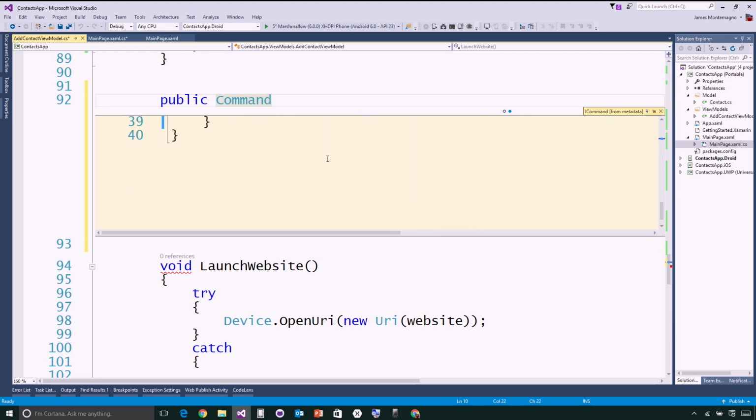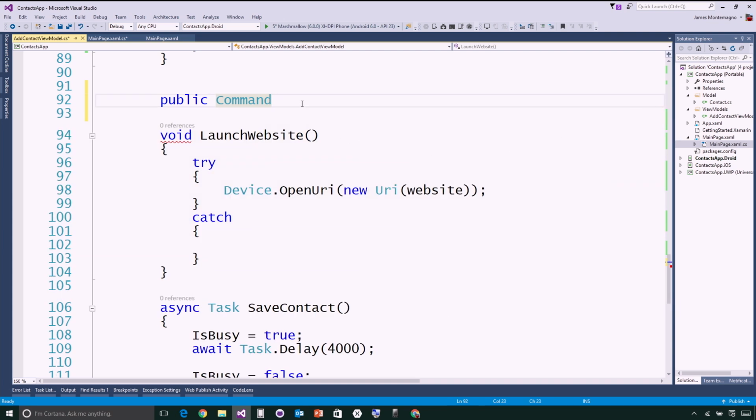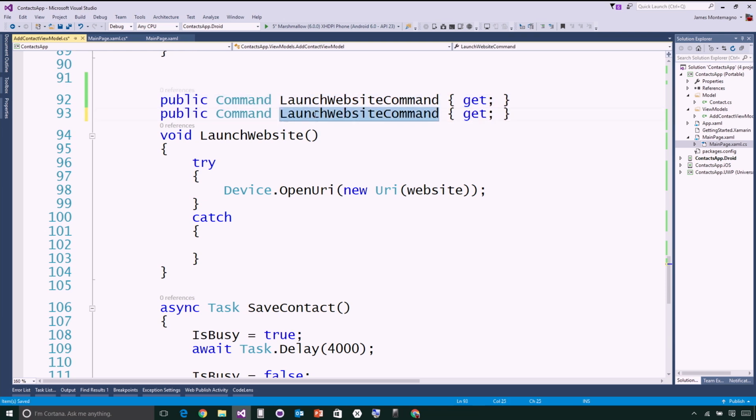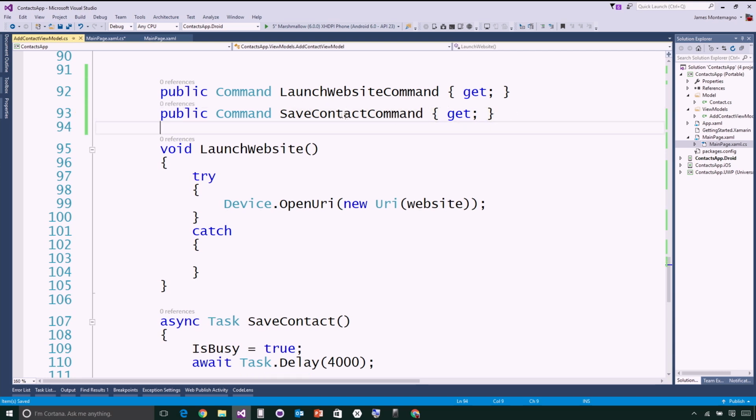It has a can execute here, for instance. And it has all these built-in events. So I can say launch website command. Let's do a get. And then we'll go ahead and do a save contact command. And this is what we can data bind to right here.